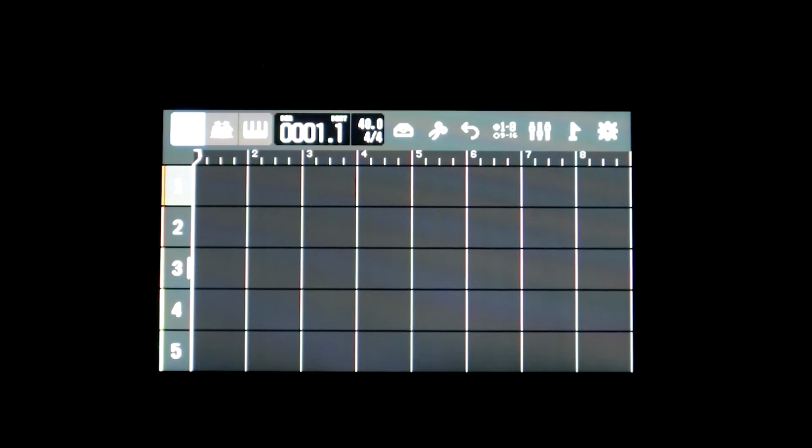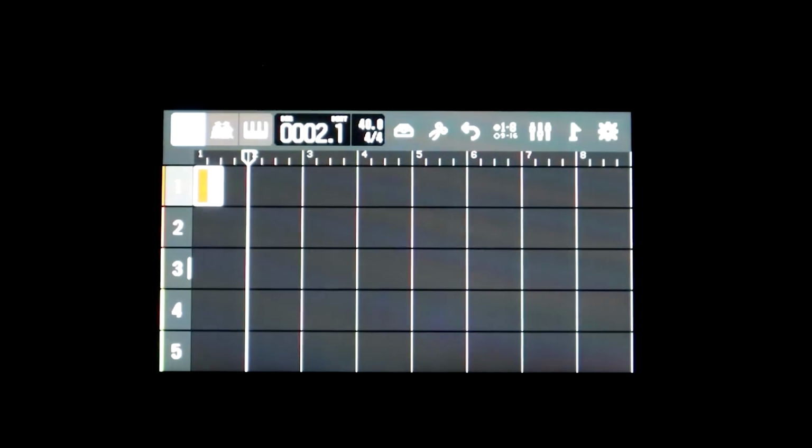Well, if I just arm track number 1 here, I turned it on for recording. I'm just going to hit the record button. I'm not recording anything, but I'm just going to record here for a bar and stop it. Okay, so this would be one audio region on my first track. Touch off so you can see that.